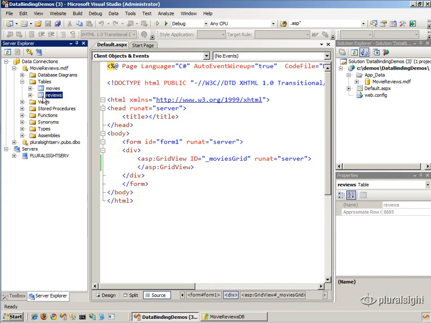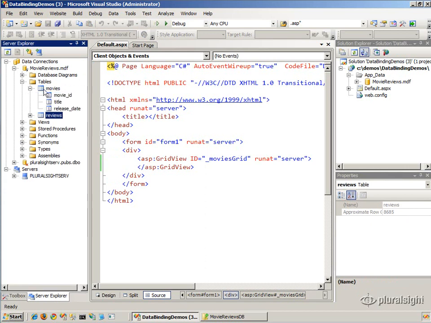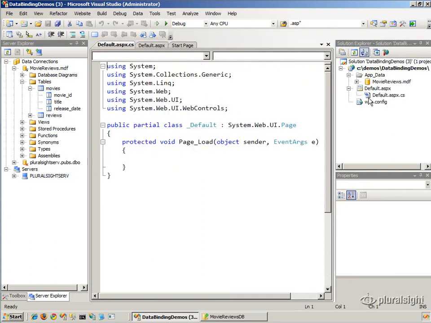There's movies and reviews. What I'm going to do is pull out movies from the movies table, and let's get maybe the top 20, and we'll retrieve those three columns. So let me go into our code behind and go ahead and retrieve data, and then populate the grid view with that data using the data source property and calling data bind like I showed you on the slide.